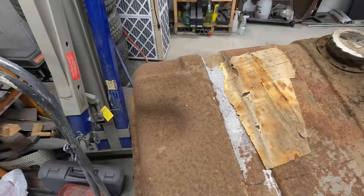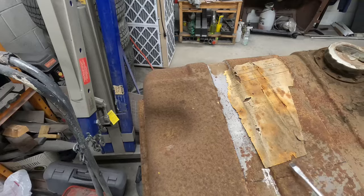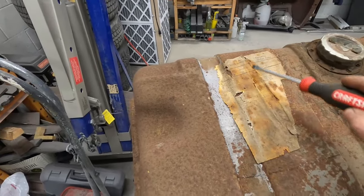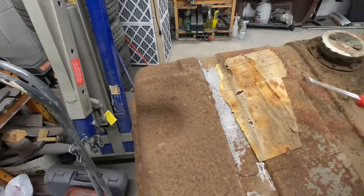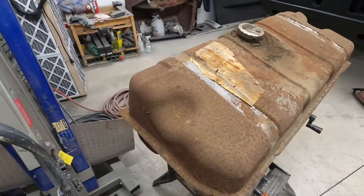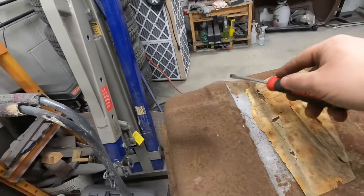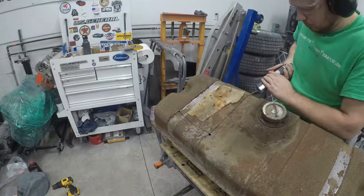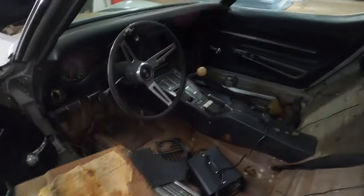Unfortunately this thing is in really bad shape. I mean it is a 50-60-some-year-old piece of paper, so it's pretty impressive. It's loose over here but very attached and rusted right here. This is a very good spot — this is where all the meat and potatoes of this build sheet are. So what I think I'm gonna have to do is cut this tank, and this sticker is forever attached to this tank. But I can at least separate it because I'm not keeping this gas tank — it cannot go back in the car. So I'm going to carefully drill some holes in the corner and use my body saw to extract this. Now that I've removed the tank sticker from the tank, I'm just going to go ahead and put the evidence in the car.